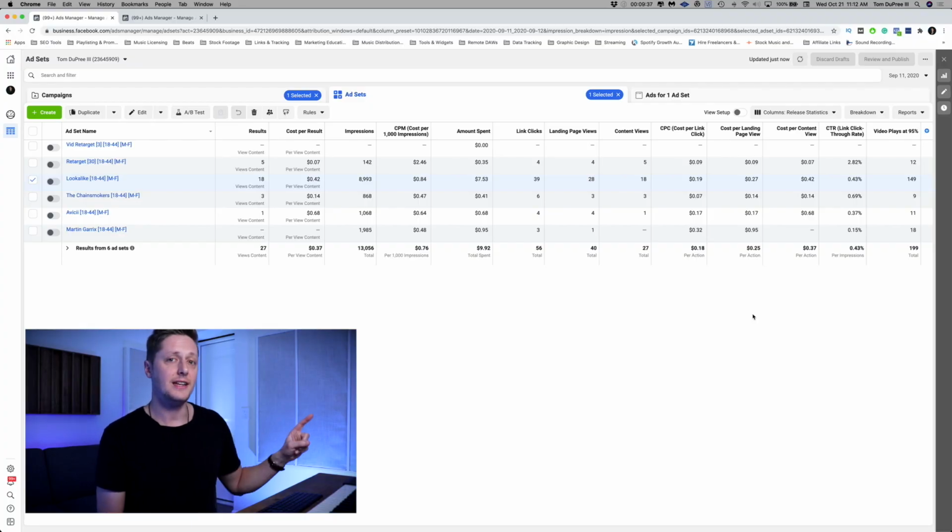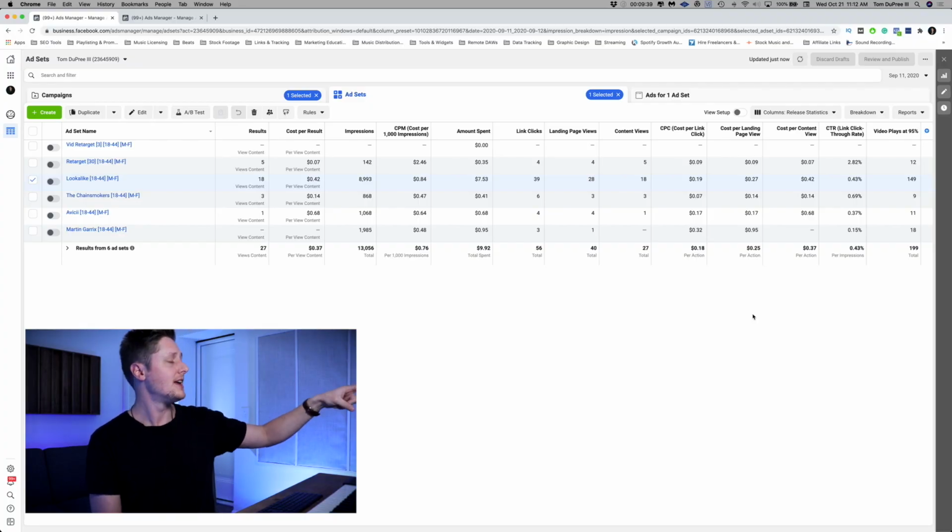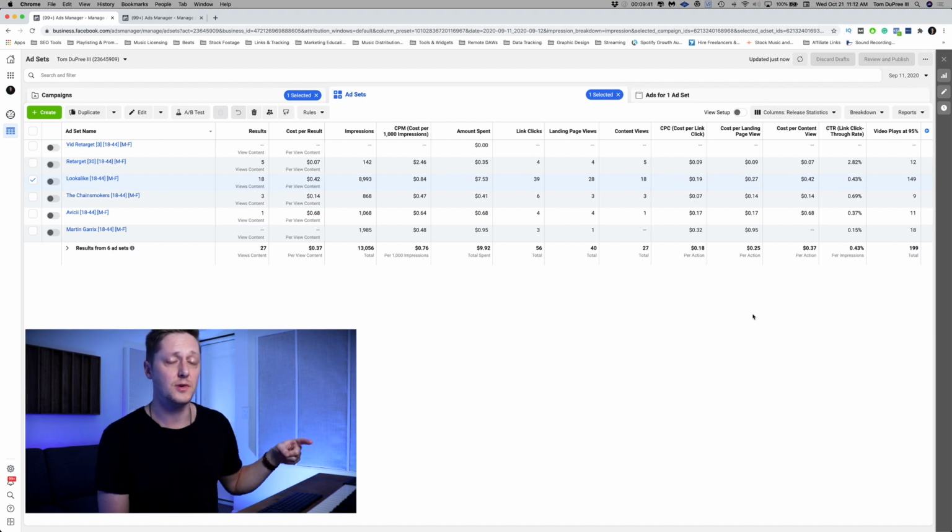Back to my ad sets, not only did I have 8 ads in this one ad set, I had 5 ad sets running at the exact same time, all with 8 ads in them. That's 40 ads on a $10 budget. There's no way that thing is going to be able to optimize in the first 24 to 48 hours. So what do we do from here?